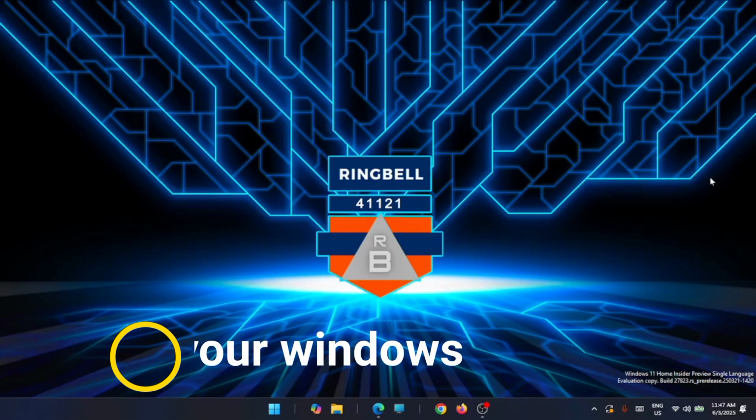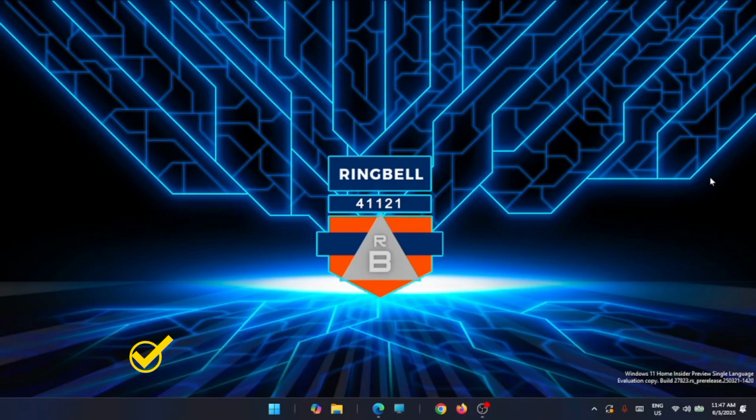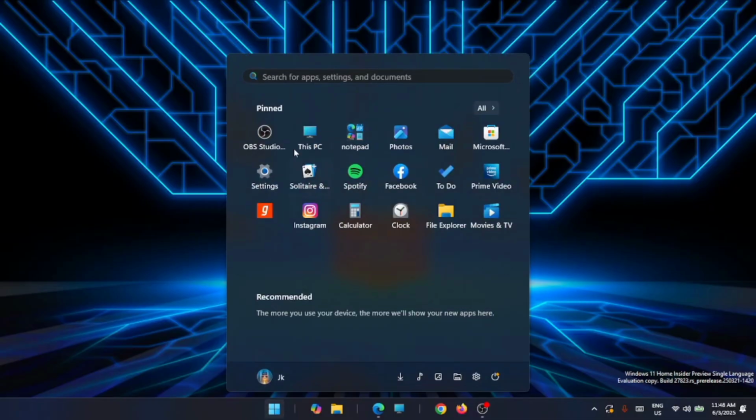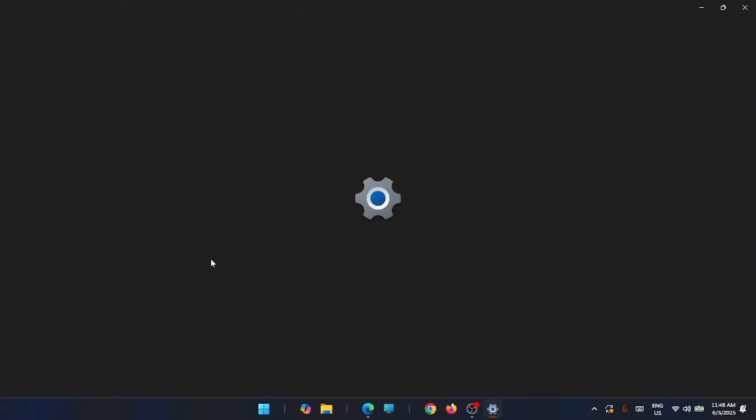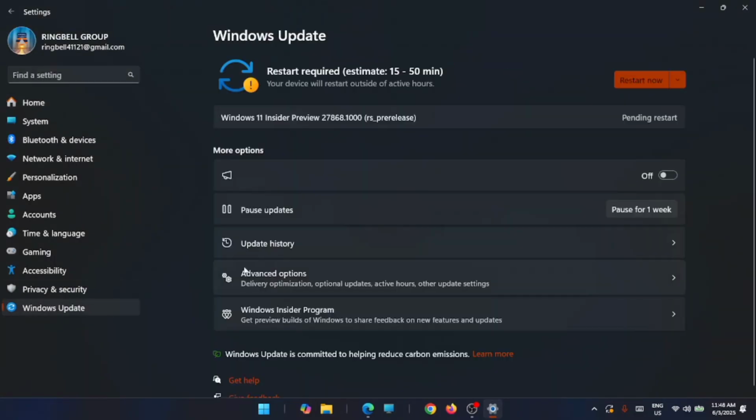Now the next solution you can try is to update your Windows 11. Windows Update often includes fixes for system files and compatibility problems. Outdated system files can interfere with DLL registration and can cause errors. So it is always advisable to check for Windows Update and get it updated regularly. For that, just go to the start, from there to the settings, and from here just go to Windows Update and see if you have any pending updates, then update your Windows.